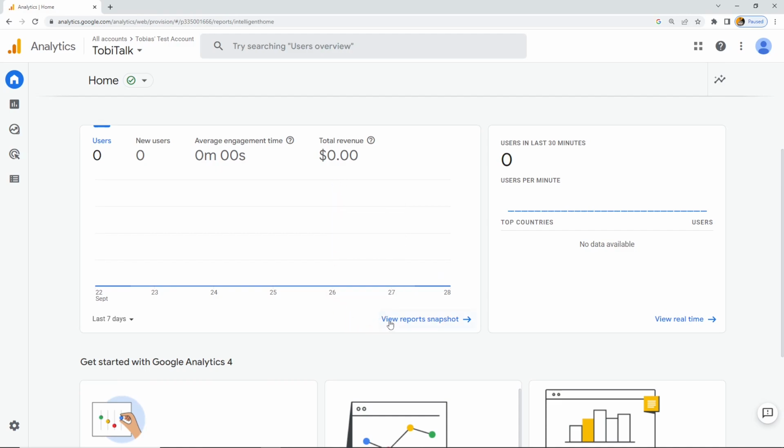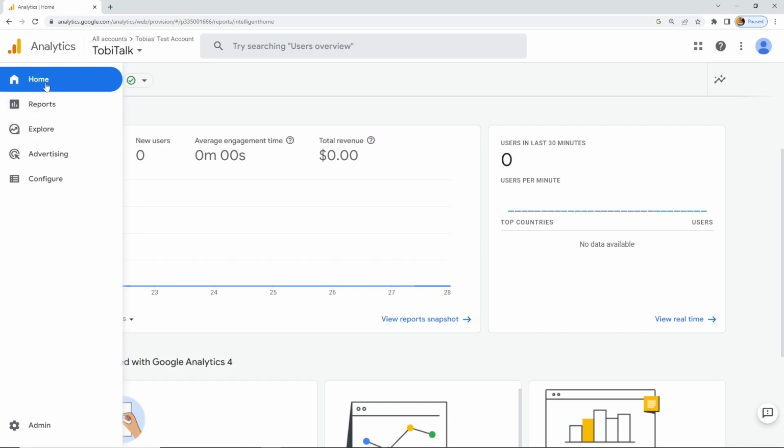For example, in this case, it's just one dashboard, and by clicking on View Reports Snapshot, I will get a snapshot of the different reports, which is a bigger overview with a bit more dashboards. Same here, users in the last 30 minutes, which is basically just a quick snapshot of the real-time dashboard.